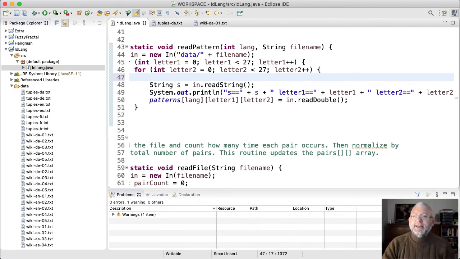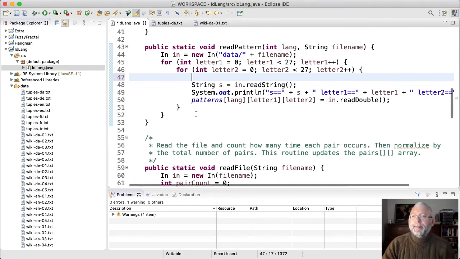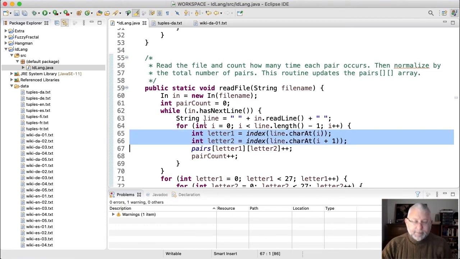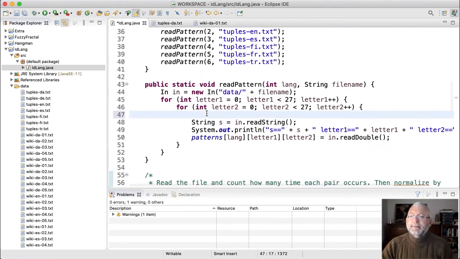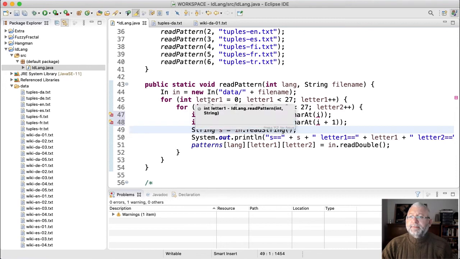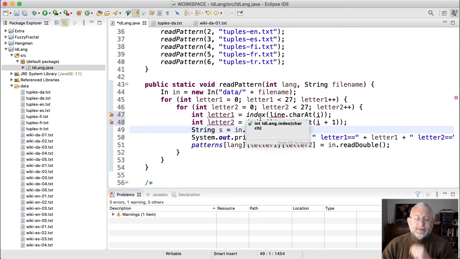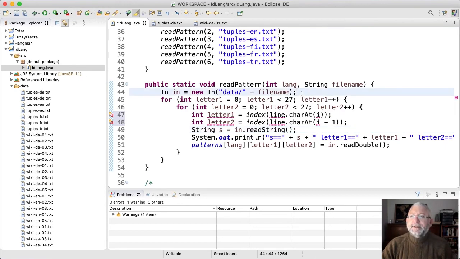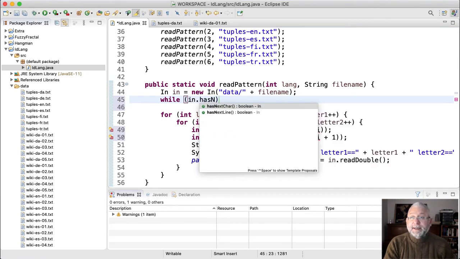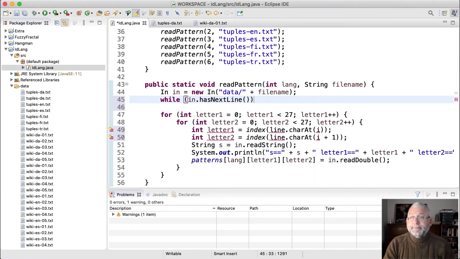Okay, we'll do the same trick as we did before. I'll put it here. Except in this case, oh, I need to change all of this. Well, let's see. This is a good lesson in hasNextLine.